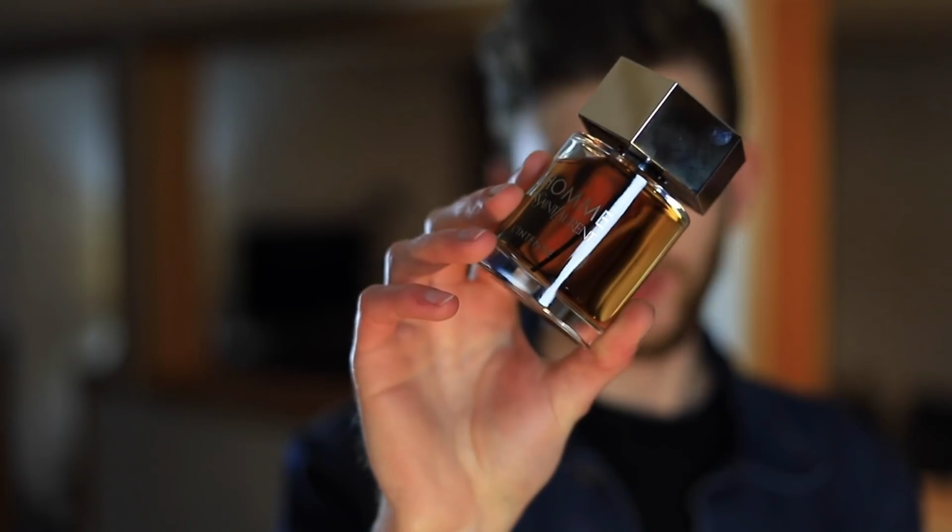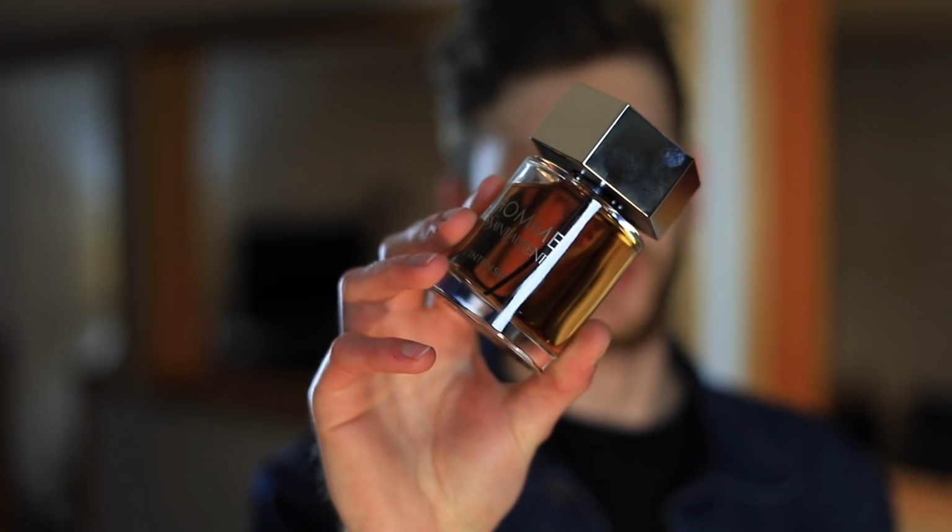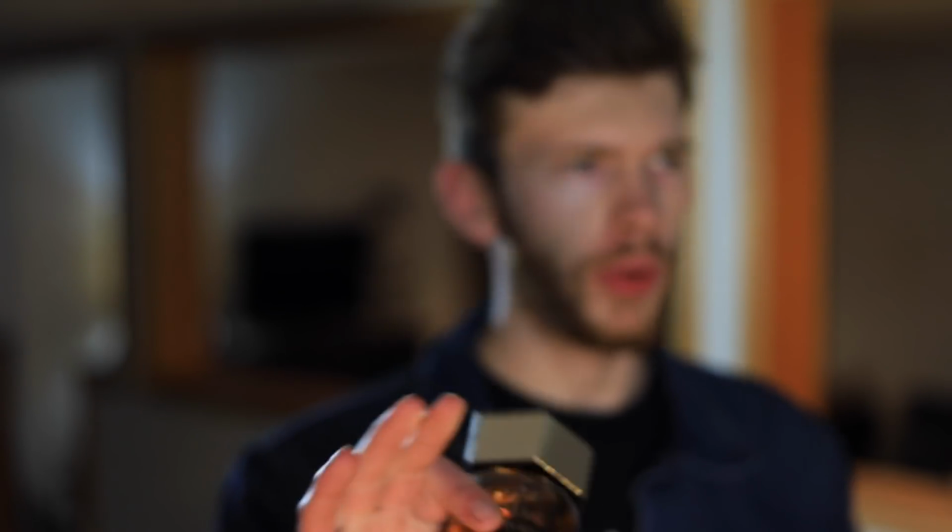I'm assuming they just did it to align with La Nuit de L'Homme and maybe keep some of the confusion down with Les Parfums. That's up next. Not this one, but the other one. This one has orange blossom, ambergris, black pepper, and iris as some of the main notes. So the whole Loam line is based around fresh, kind of ozonic, clean, citrusy fragrances for the most part here. And this one, Lin Tint, is going to be the sweetest out of all of them by far.